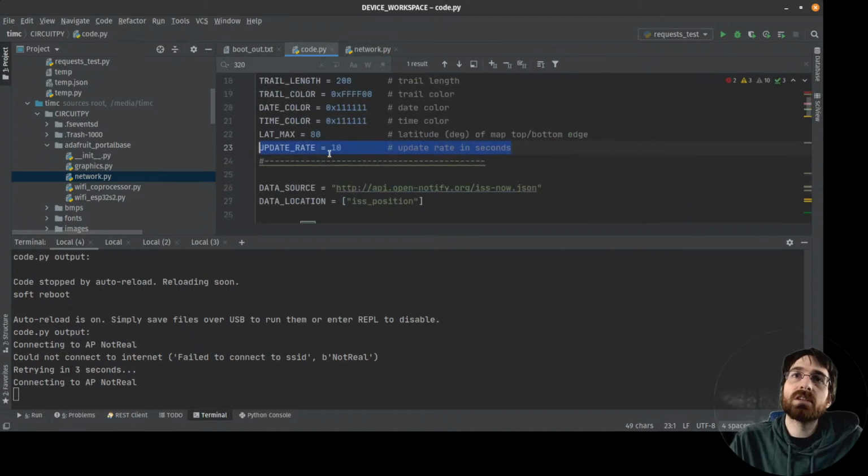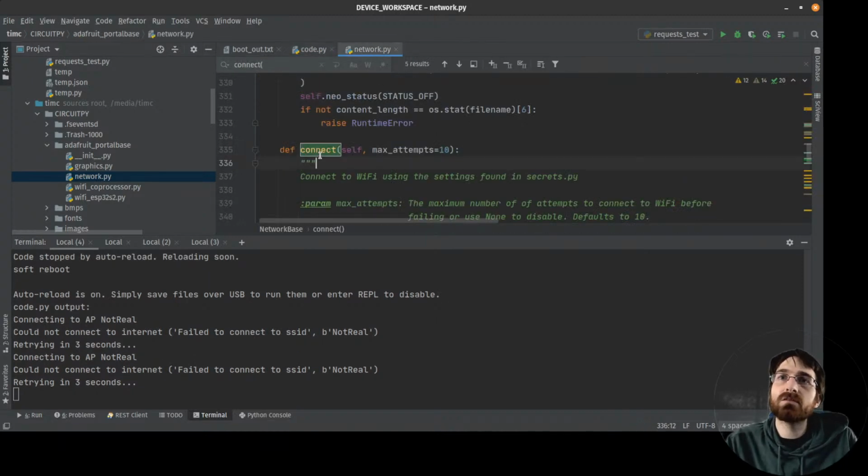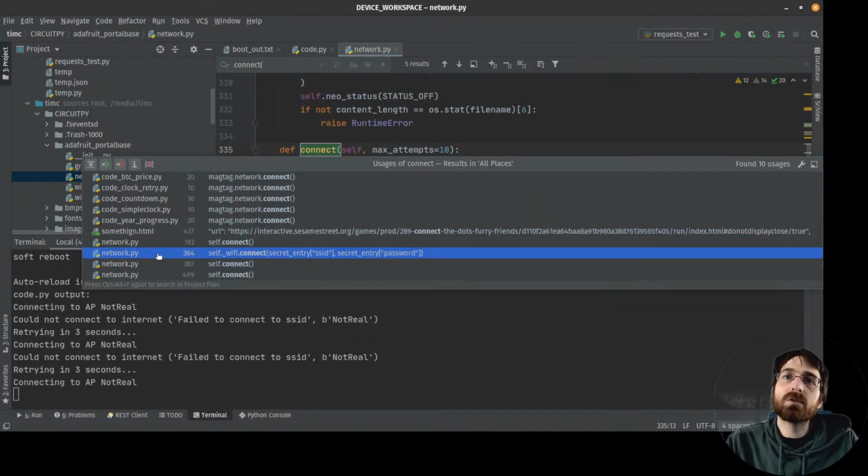Not actually calling connect. I don't know where. Where does connect get called from? A bunch of places.